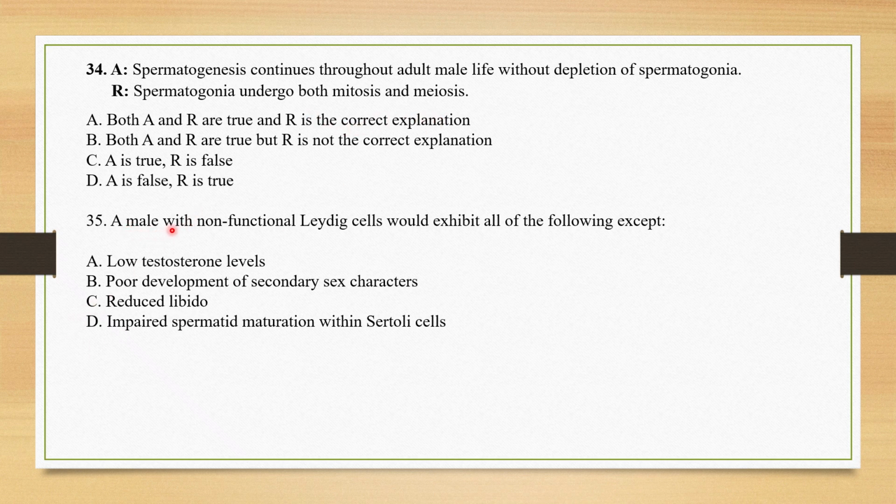Question 35. A male with non-functional Leydig cells would exhibit all of the following except. Go through the options correctly. First one is low testosterone levels, then poor development of secondary sex characters, reduced libido, impaired spermatid maturation within Sertoli cells. So the right answer will be impaired spermatid maturation within Sertoli cells. The Sertoli cells handle spermatid maturation. Leydig cells do not control this directly. So if the Leydig cells are non-functional, this will not be affected.